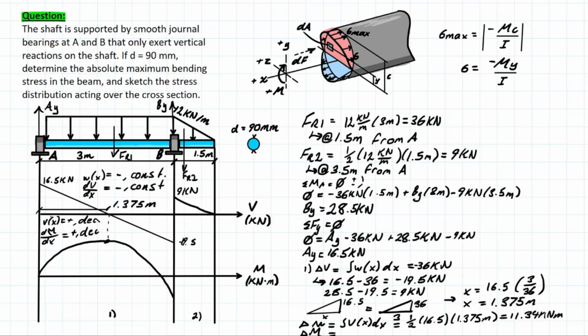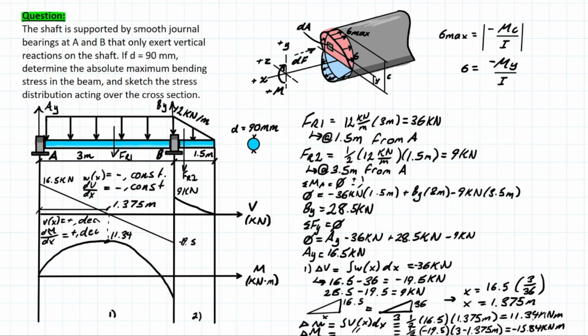And then you can do the same for the other side. Since we have the positive side here, we also have to consider the negative side for when it is negative and decreasing. Considering that same formula, you're going to have 1/2, but now you're taking a different value. You're going to be taking that negative 19.7 for that other triangular shape. And the length is going to be 3 meters, which is our segment size, subtracting 1.375 meters. And that's going to leave us with negative 15.84 kilonewton meter.